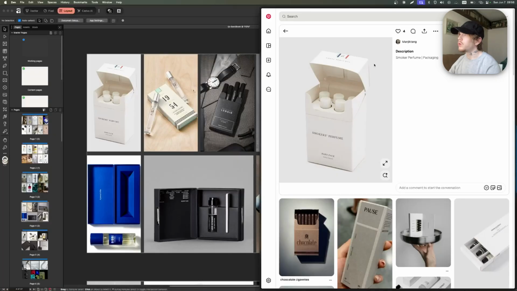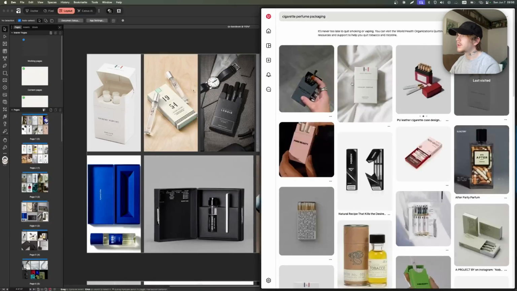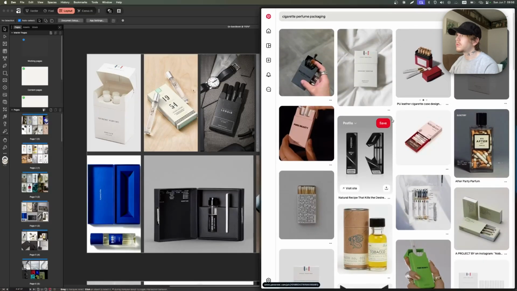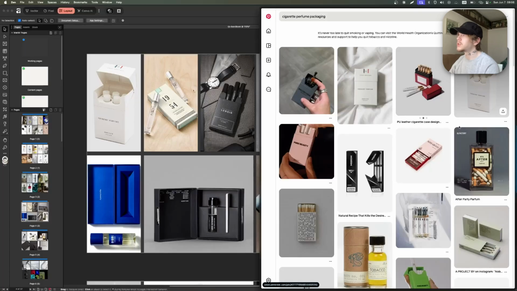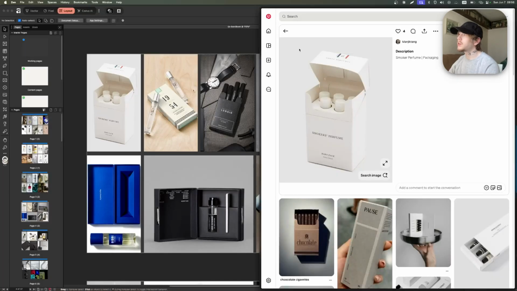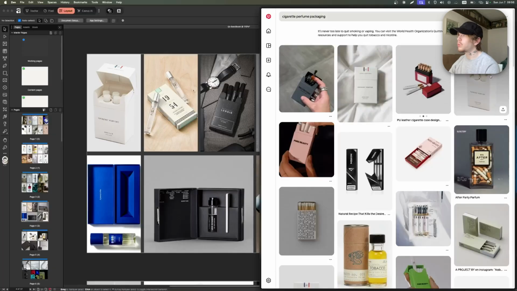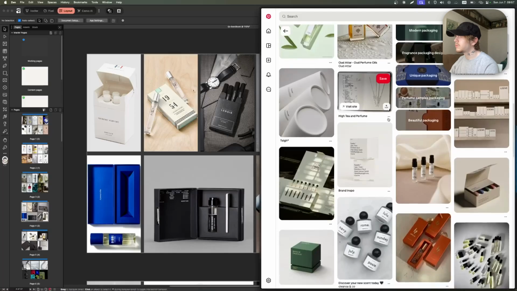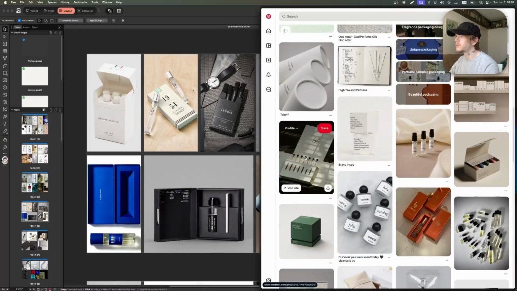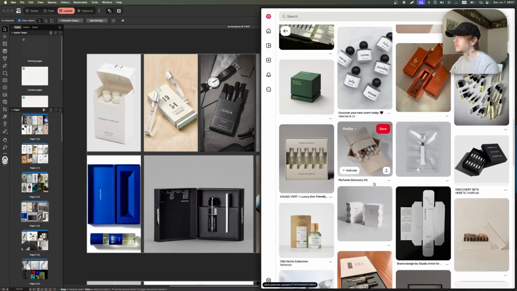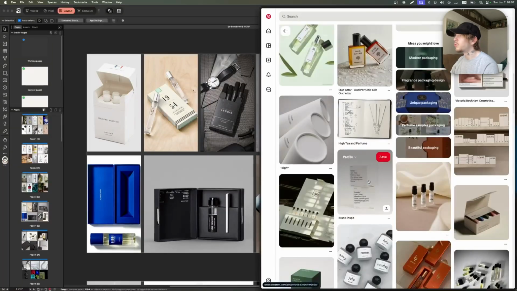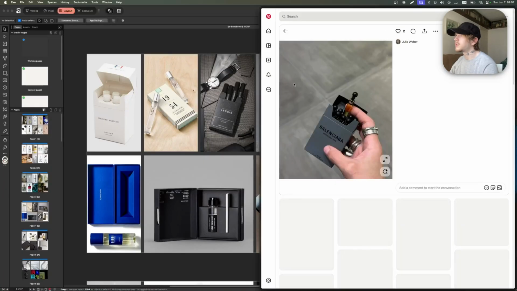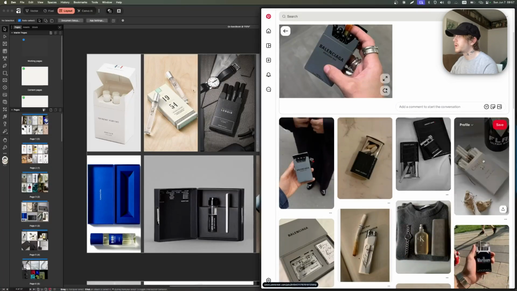But here's the trick. When you find an image you like, don't just go back and start searching for the other ones. Because the way Pinterest works is it likes to combine images that are similar. So if you like this one, it's more likely that you will find what you're looking for when you click on it and look down on these related images. For example, this one is kind of similar. This one. Last time I did this, it had more relevant images, but let's try to find something else. Okay, for example, this Balenciaga. Now we have two more packaging ideas.